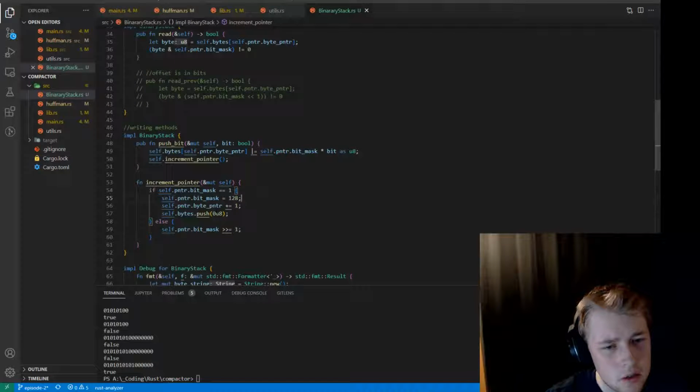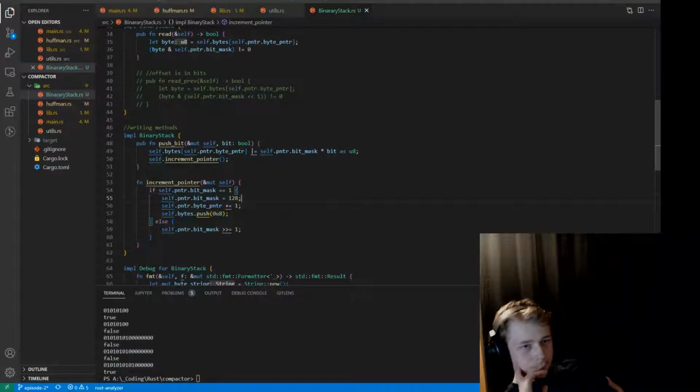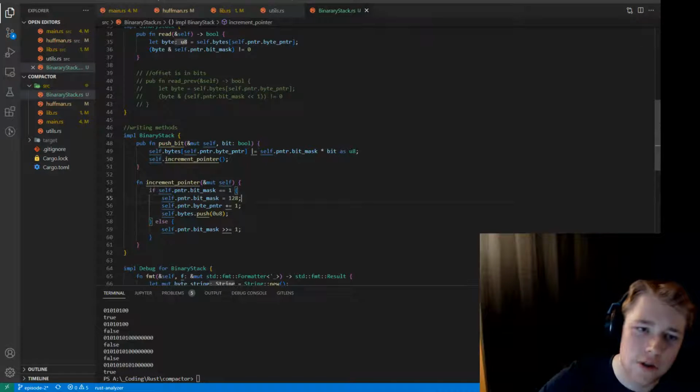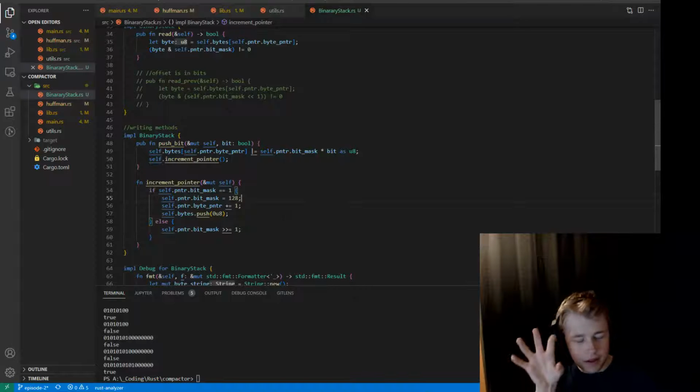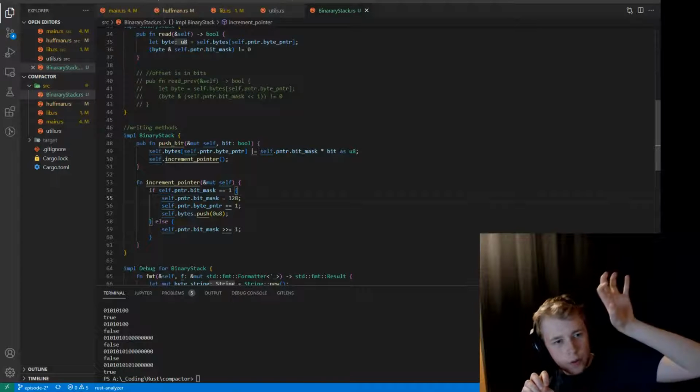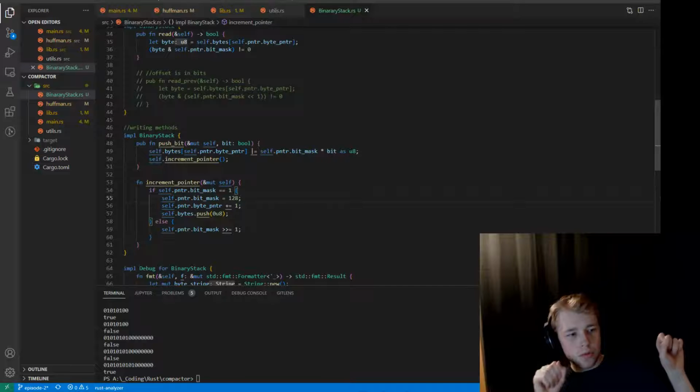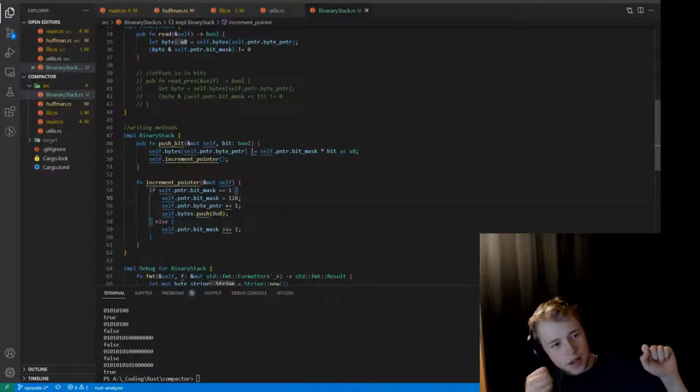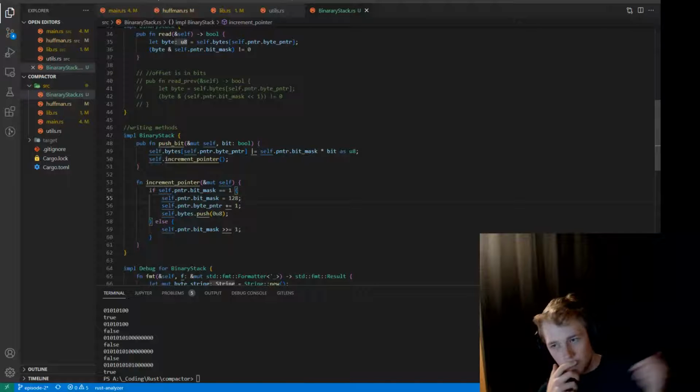Or if you wanted an iterator that was a mutable reference to the original, then you'd probably want to create some other iterator thing which held a reference to the array of bytes but had its own pointer. That means it could increment its own pointer and the pointer of the original wouldn't be affected.